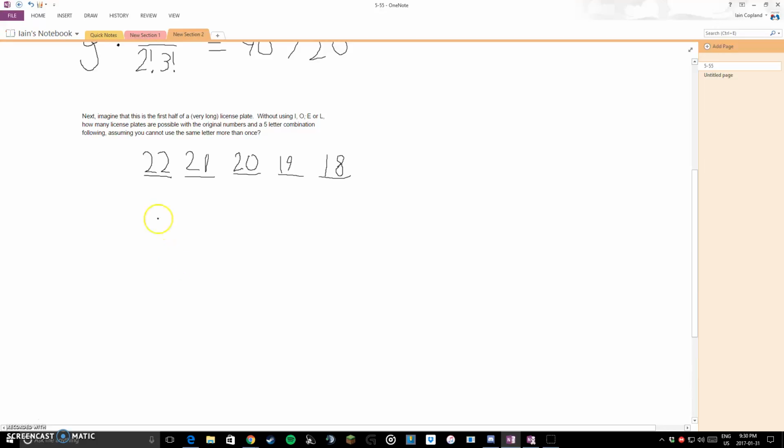So then, the way to actually write out this equation is 22 factorial, which is just the original number of options we have, over 22, which is, again, the original number, minus the number of terms we are actually using. And we want to make sure to put those in brackets, because otherwise we would come out with a very different answer. So obviously this is equal to 22 factorial over 17 factorial.